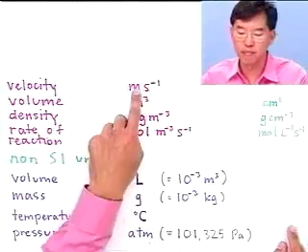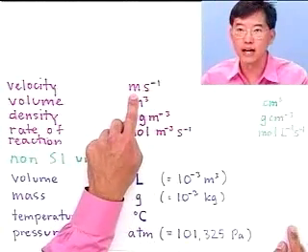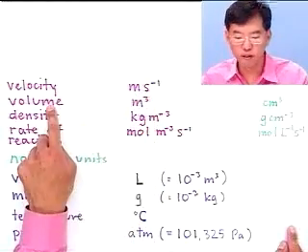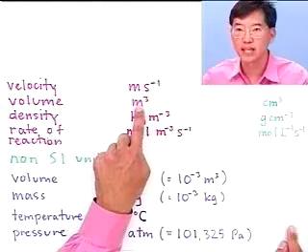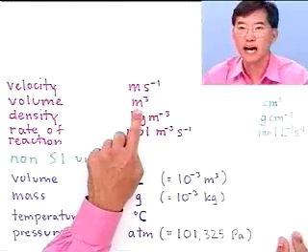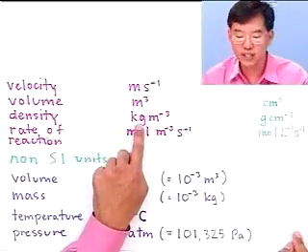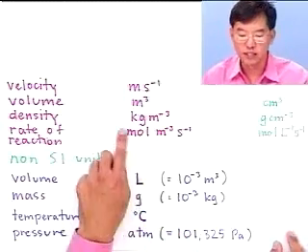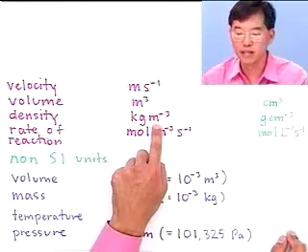Now there are some derived units from the SI system that don't involve special names, like velocity is in meters per second, and so m is the unit of length, that's the meter, and the unit of time is a second. The unit of volume is a cubic meter, and that's a really big thing, right? It's something that's about a yard on a side, so it's going to be this gigantic thing. And we're going to see that chemists have another unit that's a little more convenient. Density is the mass of an object divided by the volume that it occupies. So the SI unit is a kilogram per cubic meter.